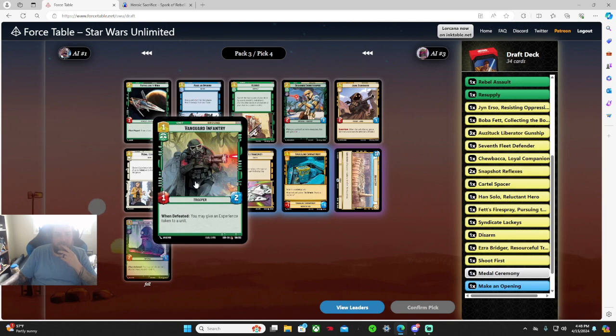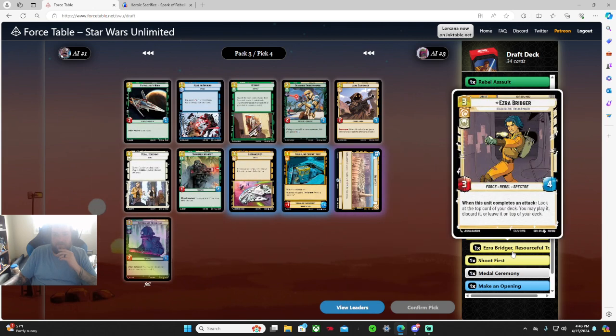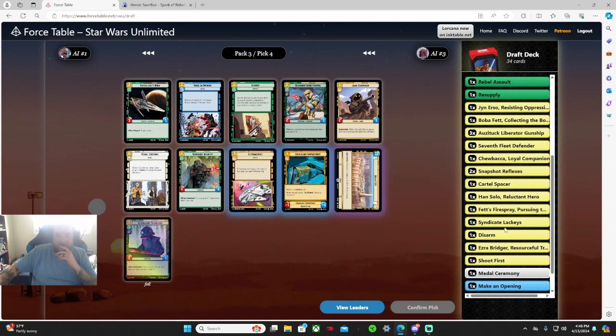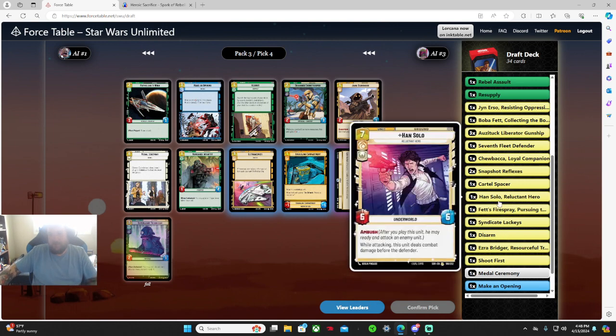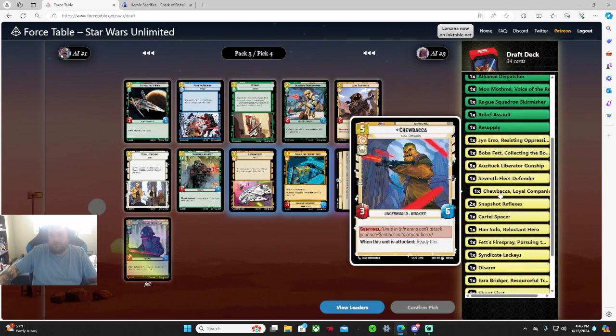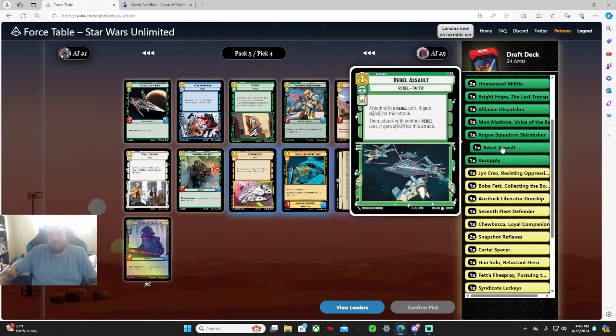I think I'd probably take another Metal Ceremony just because the card's good. I want to say I have a decent amount of Rebels. God, why is my mouse bugging right now? I got 1, 2... Oh, wait. That doesn't count. Never mind. I thought I did. Jin's 1, I guess.